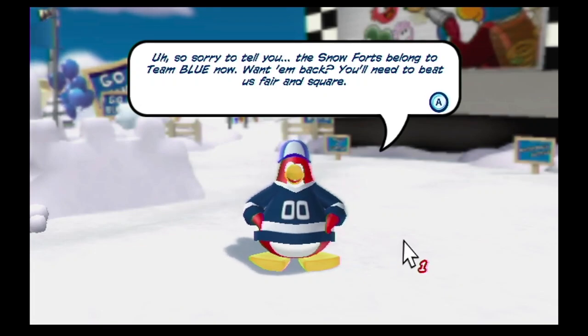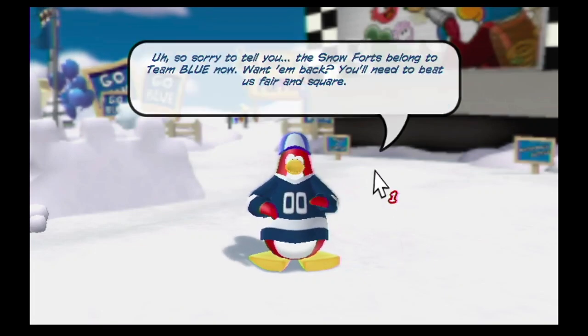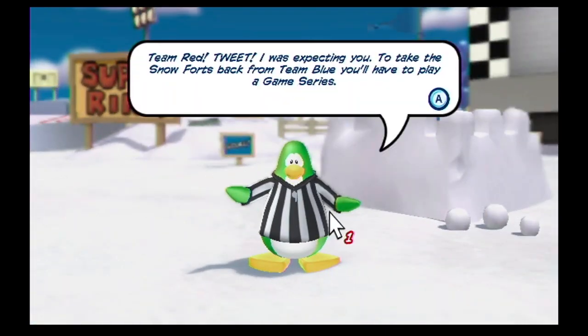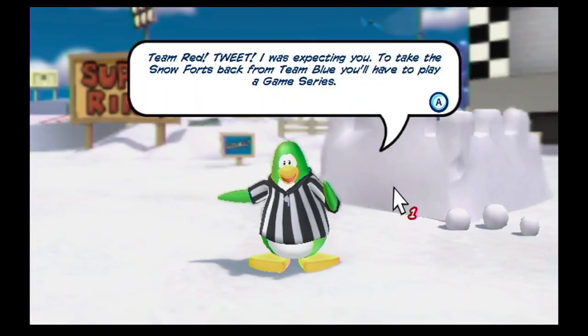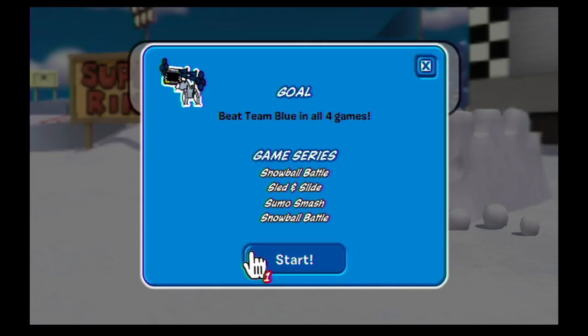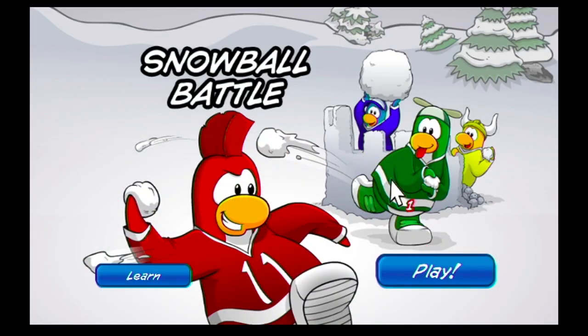So sorry to tell you. The Snow Forts will on the Team Blue now. Want it bad? Need to be as fair and square. Take the Snow Forts back from Team Blue, you have to play a game series. Beat Team Blue in all four games. This should be easy. The actual best game. Snowball Battle!